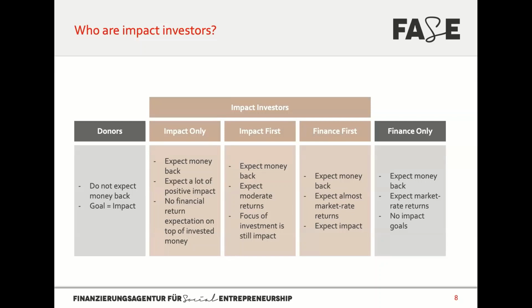When we look at the impact-only investors, those can potentially be foundations, for example. They want the money back, but they don't necessarily want an additional financial return on that. They care more deeply about the social impact that you're creating, and they know that you need money to fulfill that aspect, and that later on you're able to pay back the money that they gave to you. The impact-first investors, those are the ones that, next to the finance first, we at FASE most typically work with. Those are the ones that expect their money back, and then they want to have a few percent on top of that.